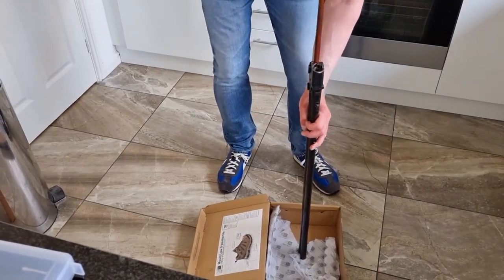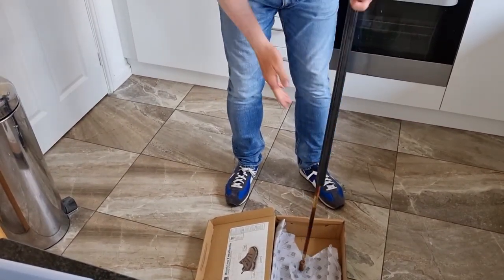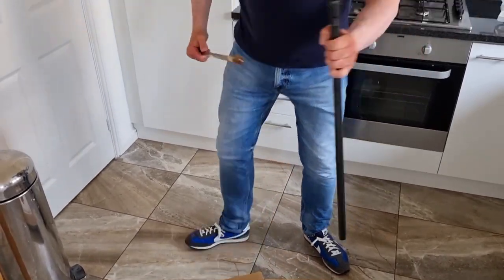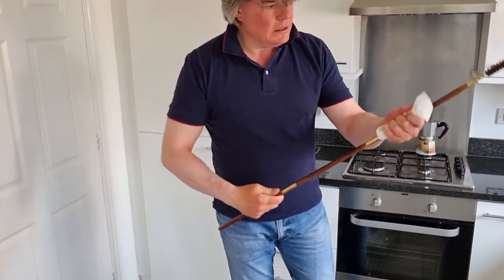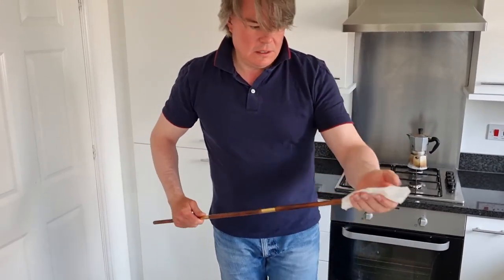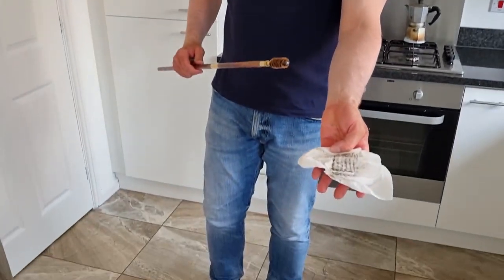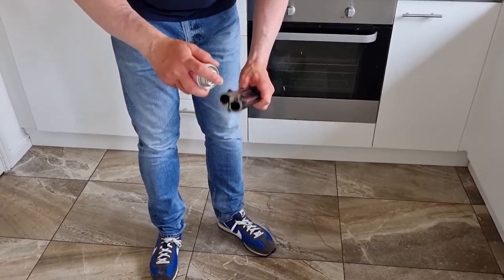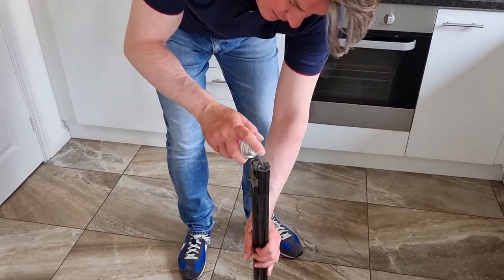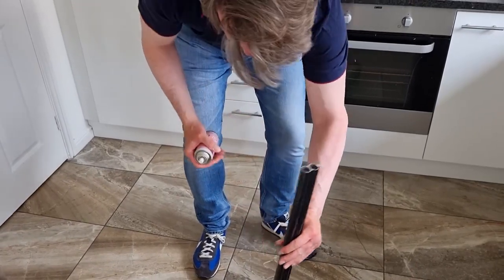The brush is now clean and again exactly the same — really force it. You can see the muck that's just falling off. I'll just place the barrels there and again take that kitchen roll. Look at the muck that's come out there — it's incredible. Then just give a little bit more cleaning fluid for this time and also again down the barrels. Don't need much, and just allow that to settle.